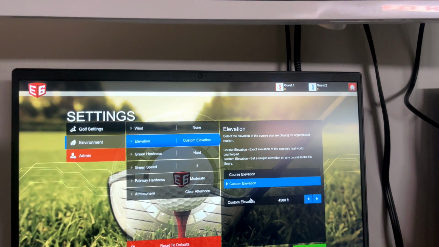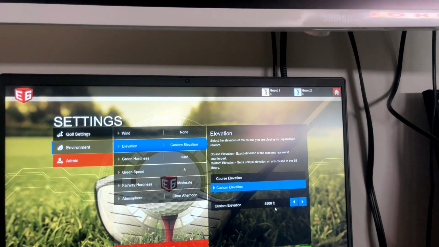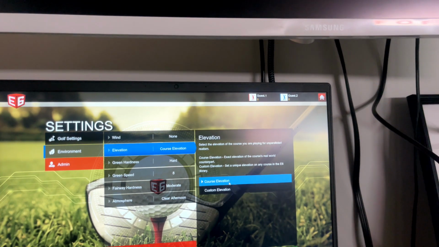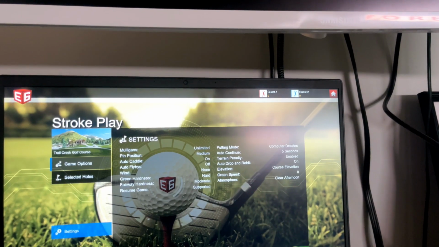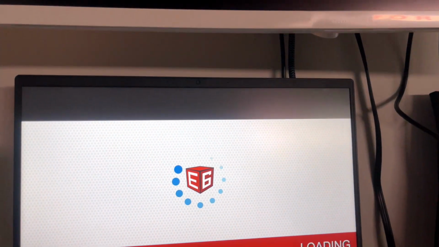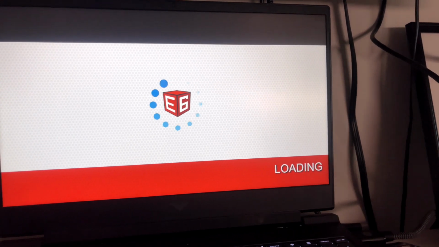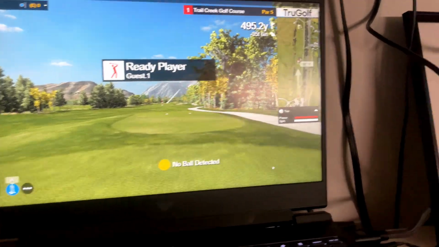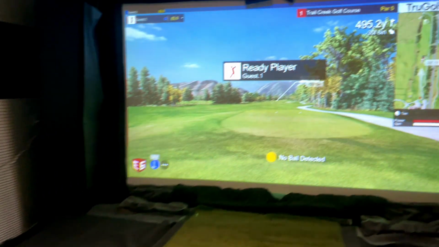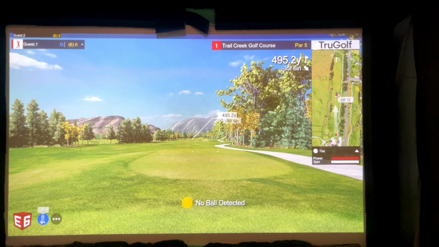We'd go to course elevation. Okay. And there you are. You are now on the first tee.